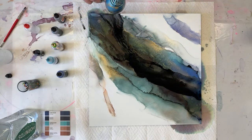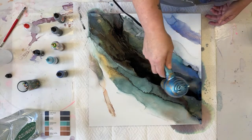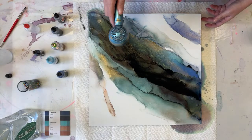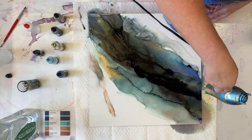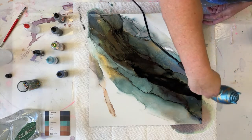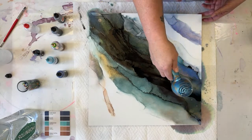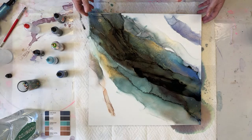Yep. Isn't that acrylic painting that they do the blooms? Like a flower? Oh, I know what you're talking about. I know exactly what you're talking about. Yeah, that's not happening right now with the amount of ink I've got layered on top of each other. A light color bloom is not going to be in the forte.